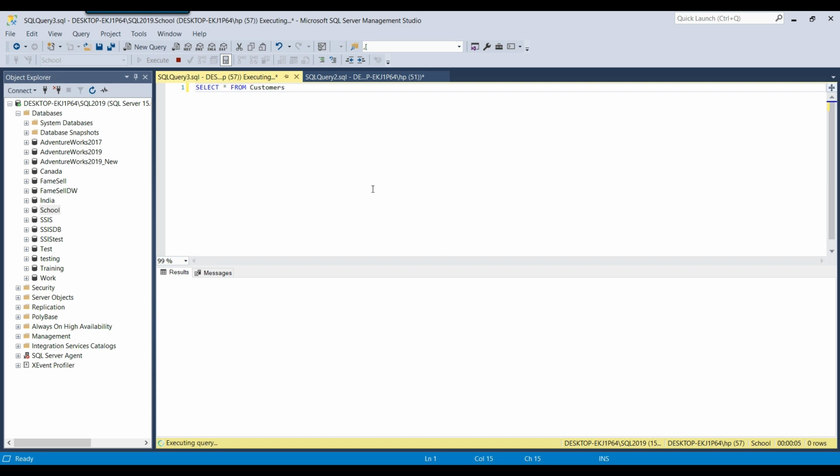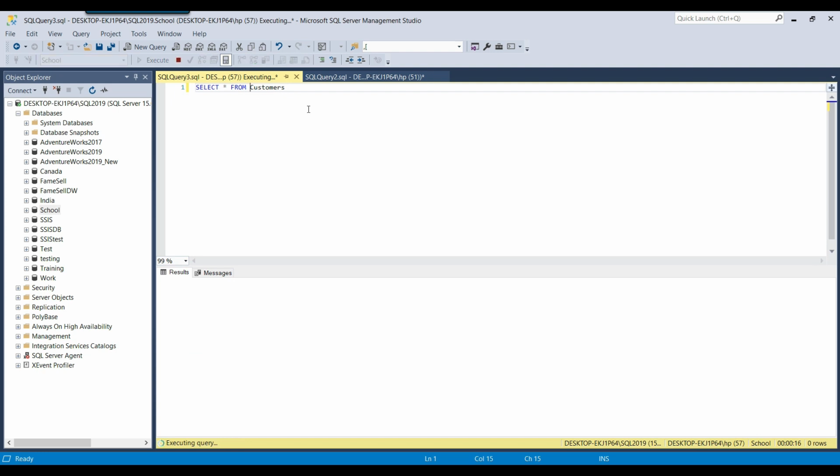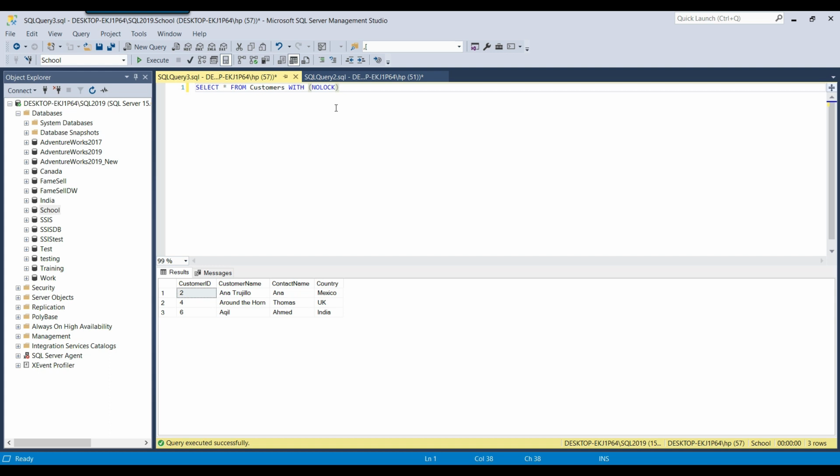I'm just trying to select the data, but it is not letting me. This is happening because there is an active transaction which has put a lock on the customers table, so you won't be able to select the data. If you want to select the uncommitted data, then you can write the query with no lock, and then select the data with no lock. So this is how it works.